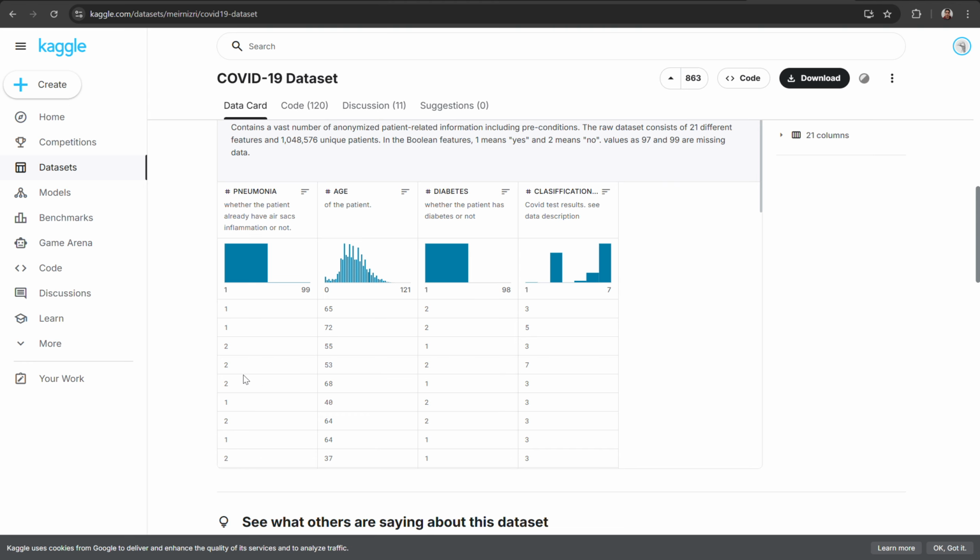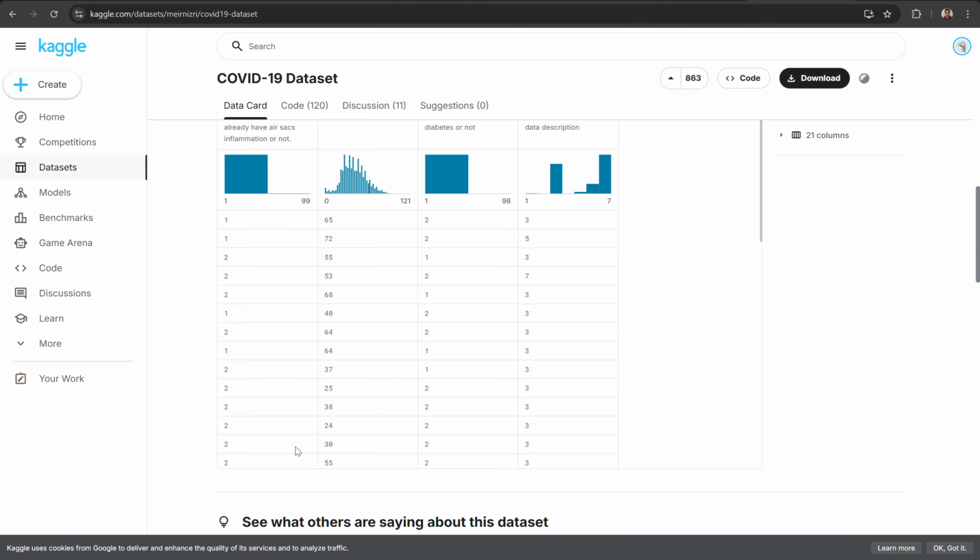But if you are negative in pneumonia and negative in diabetes, when you're age 53, you are negative with COVID. There's also a chance though that even if you are negative for both pneumonia and diabetes and you're age 38, you can still be positive with COVID.